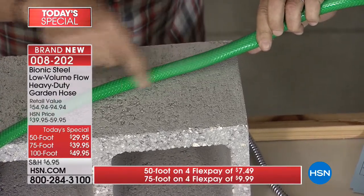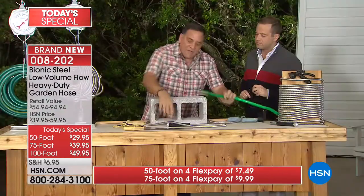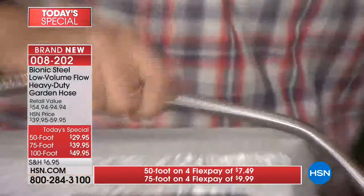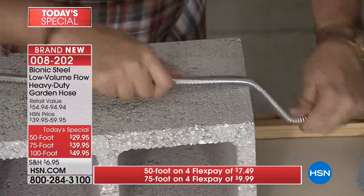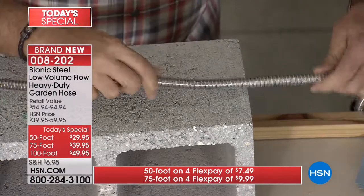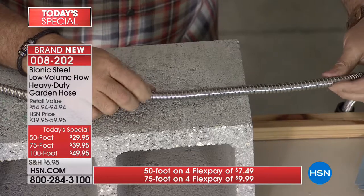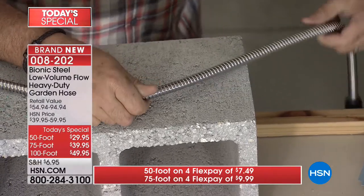It's pulling all of the covering off of this, okay? Over time, it's going to ruin it. Now, if I take a bionic hose, and I'll do the same thing, and rub and rub and rub and rub and rub, watch what's going to happen. It's actually cutting a groove into the concrete. But look at this. I can spin this around, and you can't see anything on here where I was doing that. There's no mark on it. That's impressive. So, abrasions, not a problem. Cutting, not a problem. Okay.